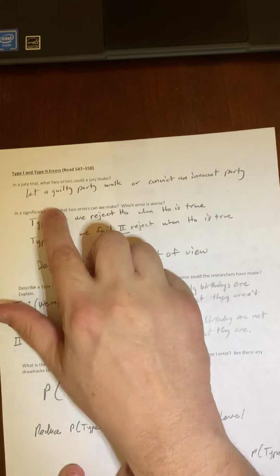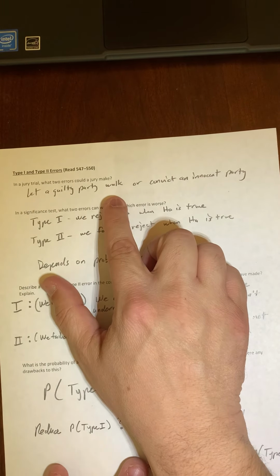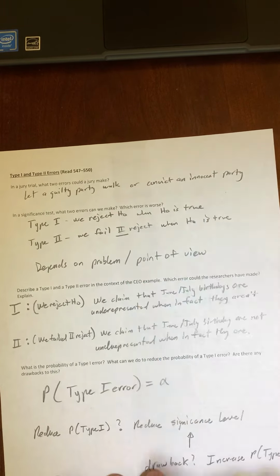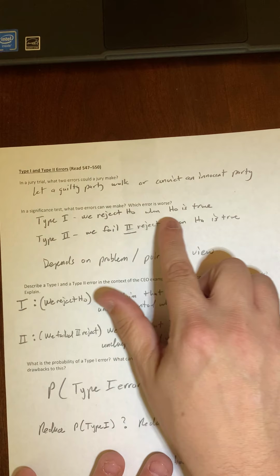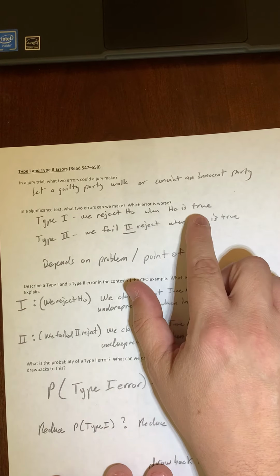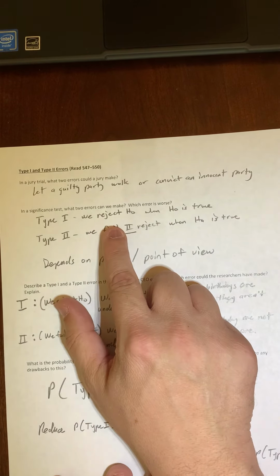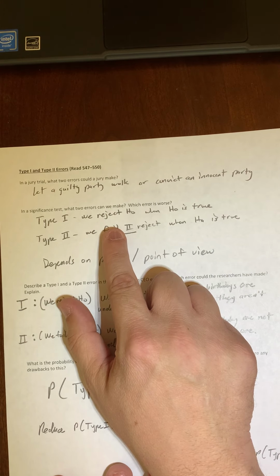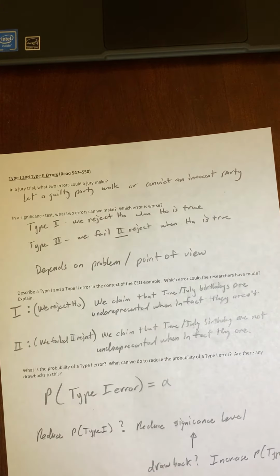In a jury trial, there's two types of errors. We could let a guilty party walk, or we can convict an innocent person or party. A type 1 error happens when we reject the null hypothesis when in fact the null is true. Now, we won't be able to know the null is true, but we're going to reject it based on our data. And again, we don't do anything wrong. It's just the data. Sometimes we get those crazy cases, like when you ask kids how many pairs of shoes they have, and everybody in your sample owns 60 pairs, when that's just not the average number of pairs of shoes that people own.